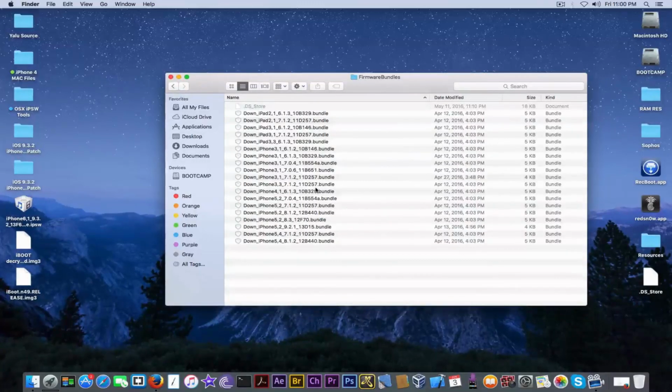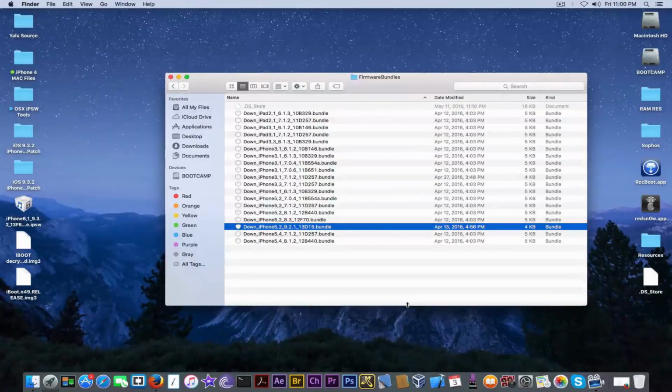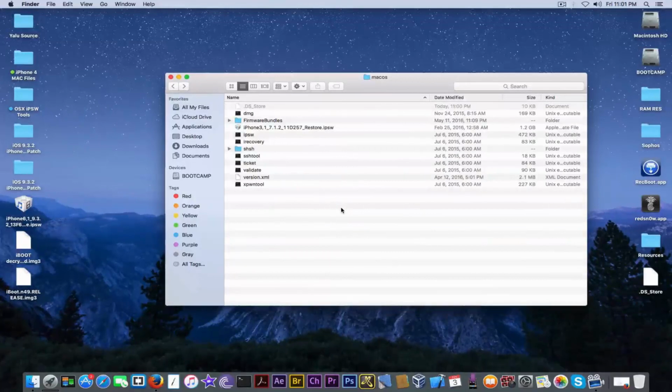So, can I use this on newer devices? No and yes. For example, as you can see here, I have bundles for the iPhone 5,2 as well. But you cannot use kLoader. You can use it to create a custom-made firmware with pwned iBSS, iBEC and so on. But you can't use kLoader because, one, kLoader supports only 32-bit devices, and two, kLoader only supports limera1n devices. Therefore, you need to work with an iPhone 4, 3GS, 3G and so on. As I said, older devices.